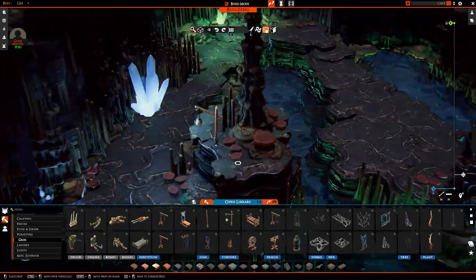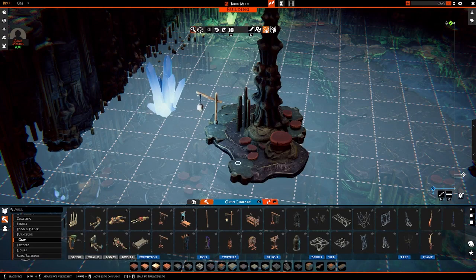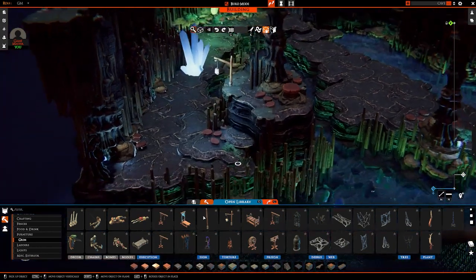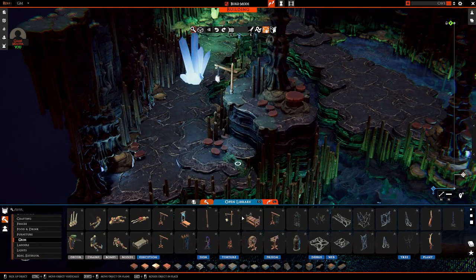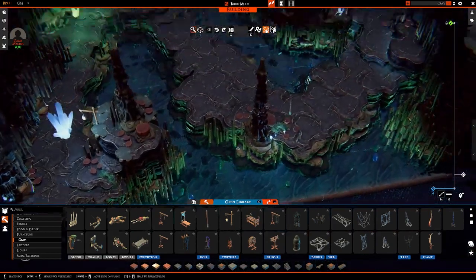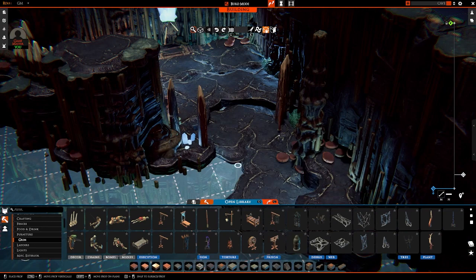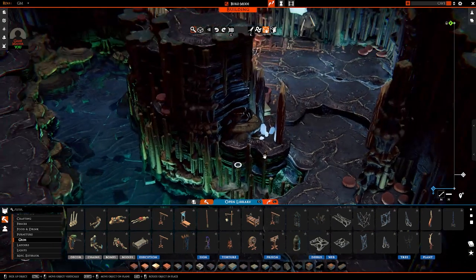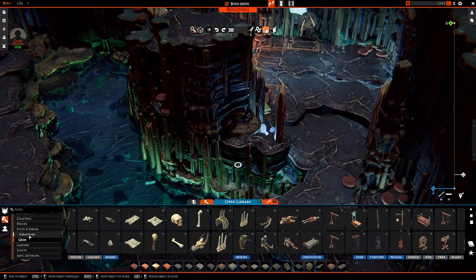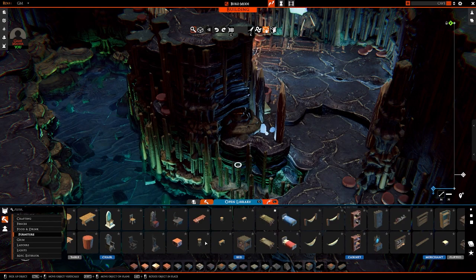Oh, maybe this could be an ominous warning. Just have a few signs of... What are these spikes for? They're so much smaller. Haven't thought of that. Let's see here. Do we put in a little bed or something?